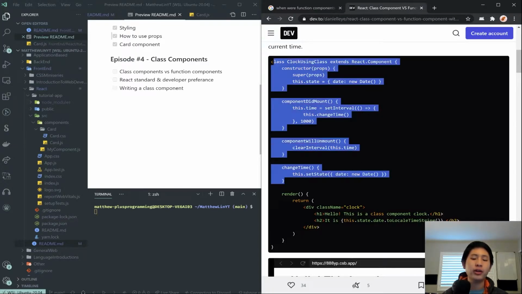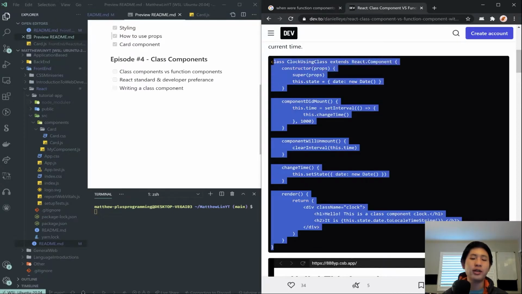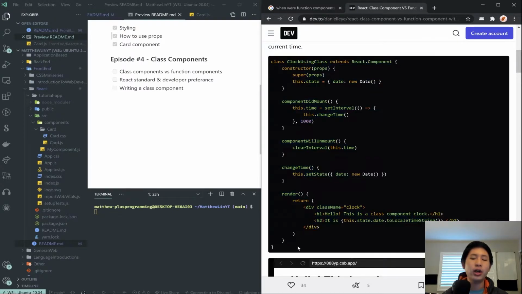So overall, this is a lot longer, as you can see. Like this same code could cut down on these lines here. These lines would turn into one line. These lines would stay the same. These lines would stay the same. This would change into an external function, and these two lines would get removed. So overall, function components are slightly more compact and more easily readable, at least for simpler stuff.